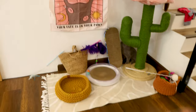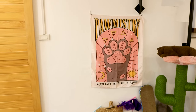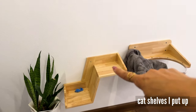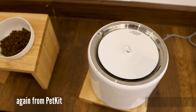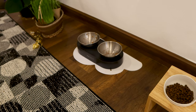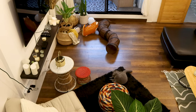We got this little cat play corner right here. I got this tapestry from Thailand's version of Amazon — I typed in 'cat tapestry' and it came up. I just love this little corner of theirs. I'm also going to eventually put up cat shelves so they can climb, because they love to sit on the tree. This is their fountain — they love drinking from this water fountain way more than still water. It's from Pet Kit, and the nano bowls are also from Pet Kit. They just finished eating. This is like cat land right here.